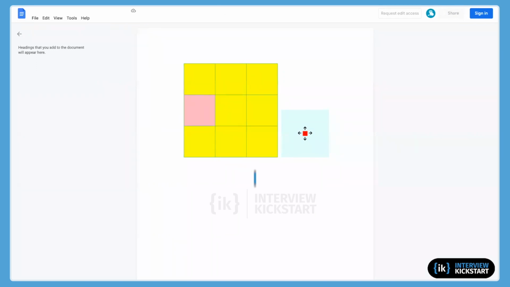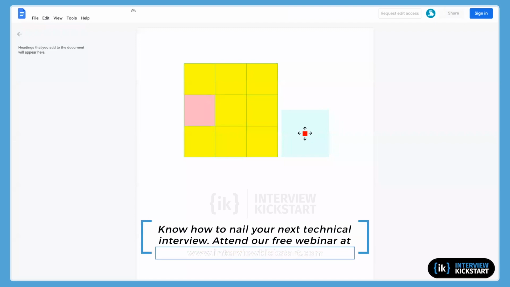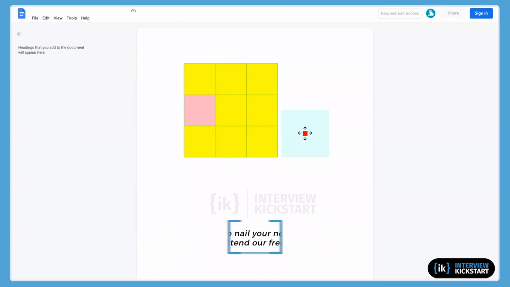And then I will be redrawing it on every click so that we just update the selected border.